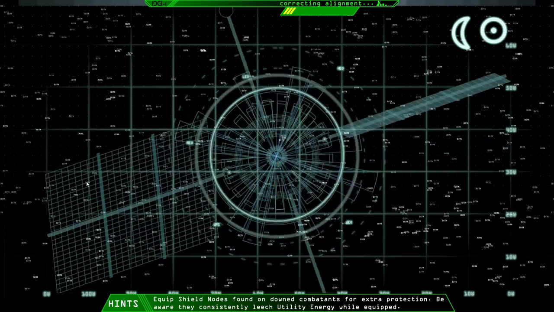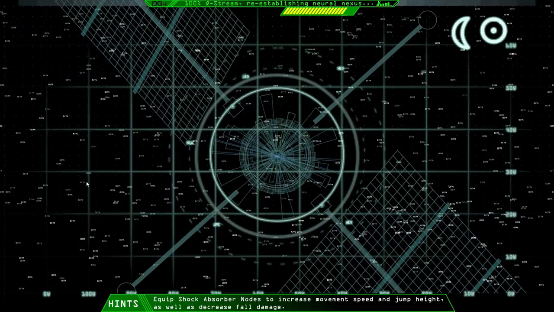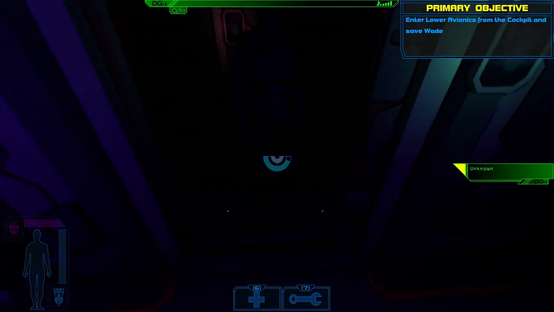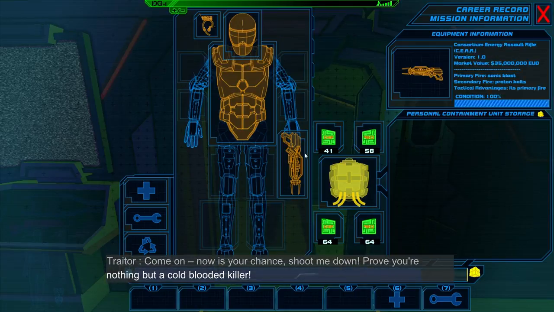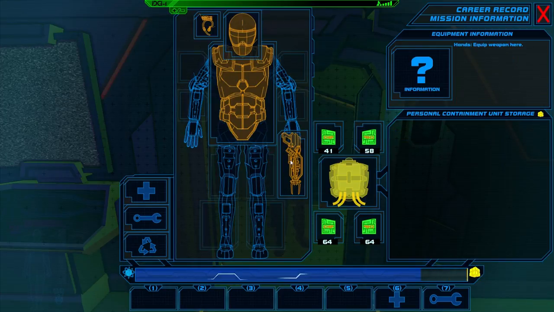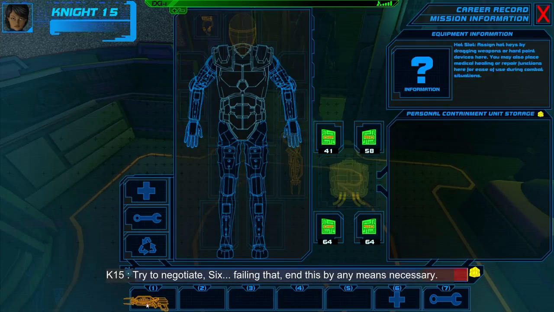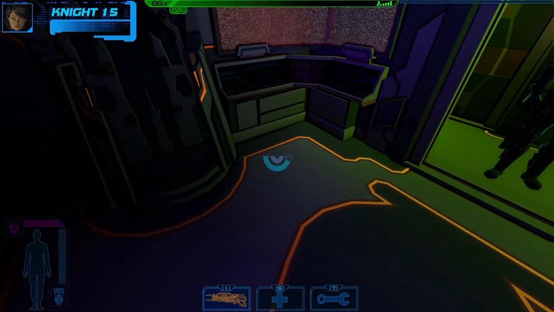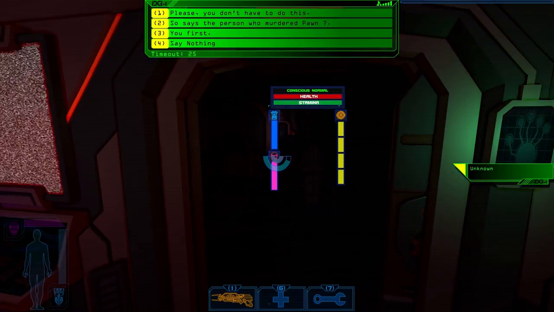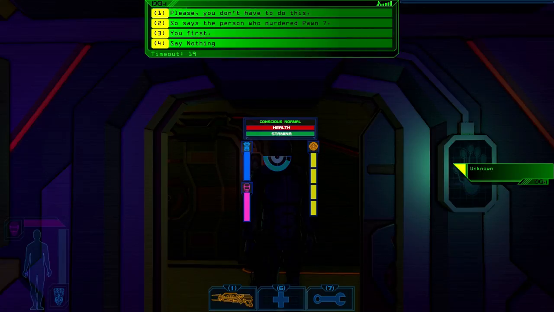Let's try that again. Good move, Wade. We don't need anyone getting in the crossfire. Come on! Now's your chance! I mean, it looks like it's already bugged. Like, it's still bugged. Prove you're nothing but a cold-blooded killer. Try to negotiate, sir. Failing that, end this by any means necessary. I guess I can punch him to death, but I really want to incapacitate them, not punch them.